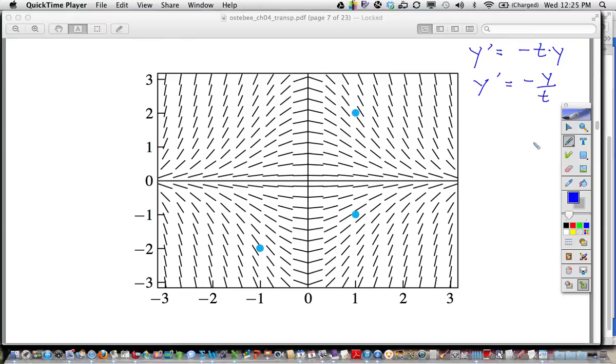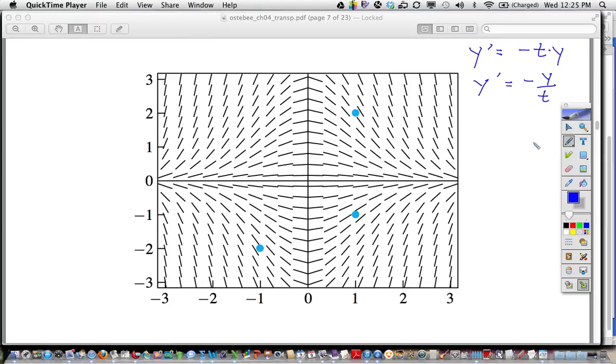Plug in some points, okay? And so, for example, a good one to plug in often is 0. Are there any places where the slope is 0? In this case, it looks like the slope is tending towards 0 right here at the y-axis. So that'd be when x is 0. So when x is 0 in this one, you get 0. When x is 0 in this one, it'll be undefined, which undefined slope means vertical, right? So that one doesn't seem to work very well.